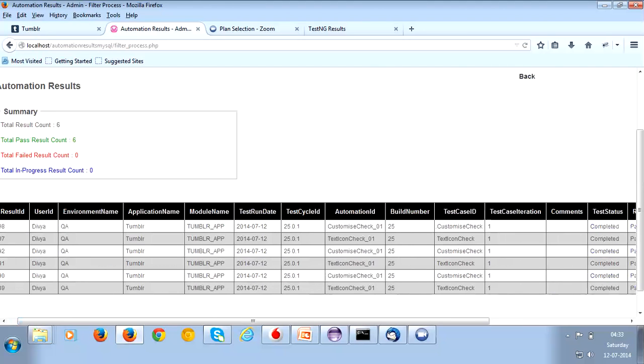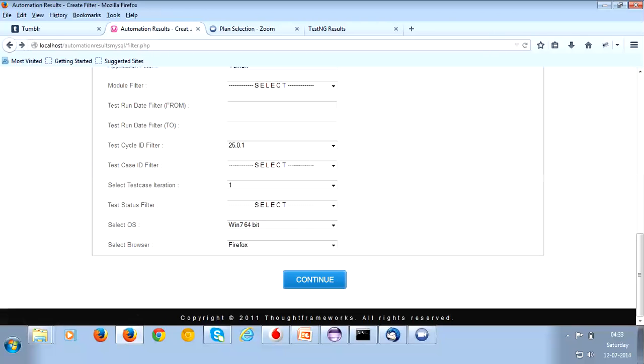based on the filter. So let me filter based on the iteration value.